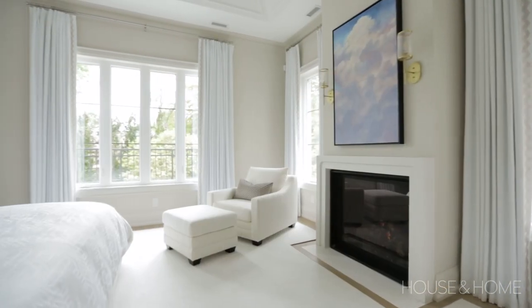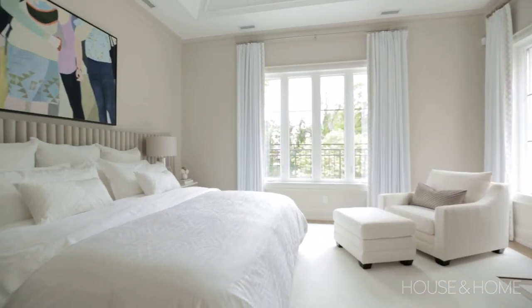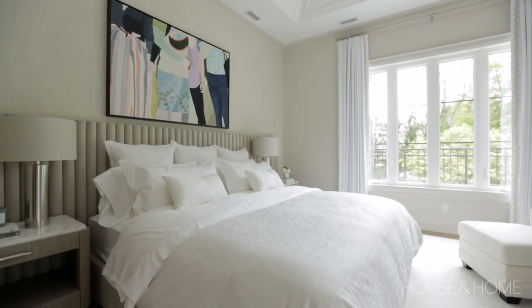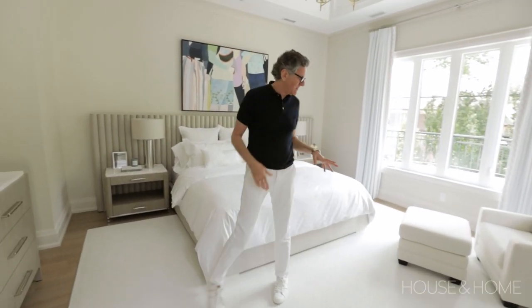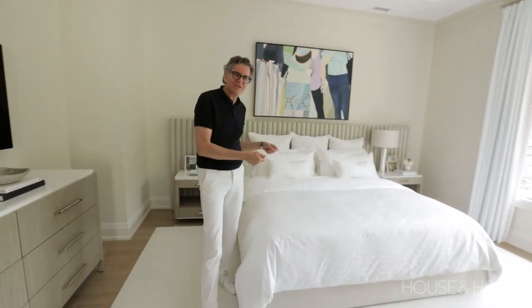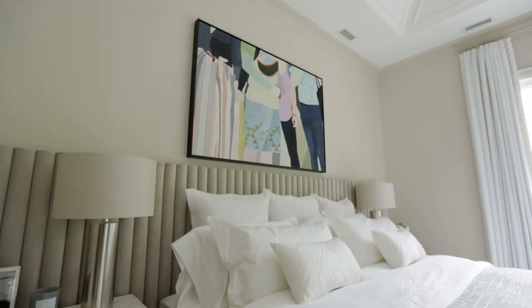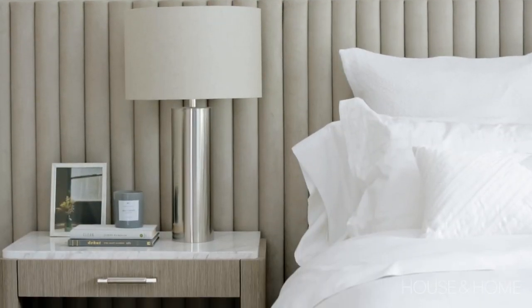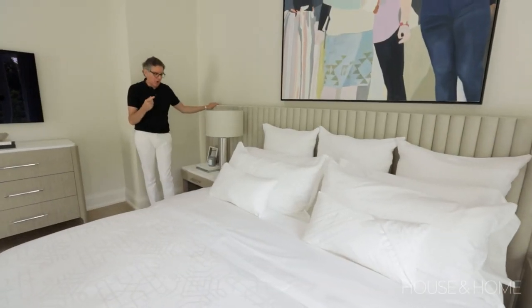The primary bedroom is really a beautiful space — I just love it. It's so bright and it really is an oasis away from everywhere in the house. I love white bedding and this one I designed with a traditional pattern, but in white it looks so modern in this shiny sateen. Oversized headboards — again something I love. It's made of the main headboard and the wings on either side and the upholstered box all the way around. Really cozy and comfy and modern.